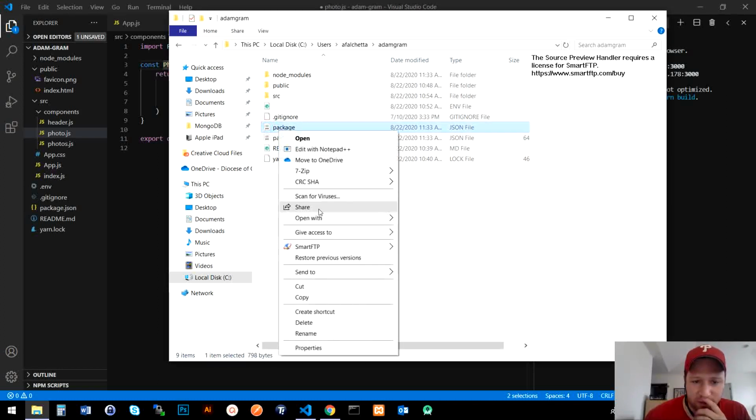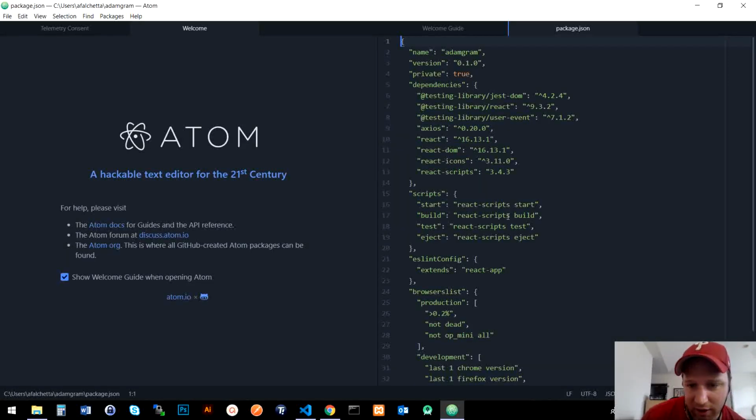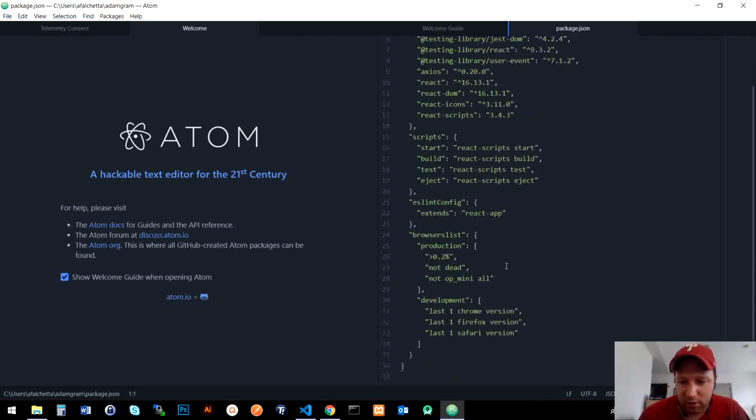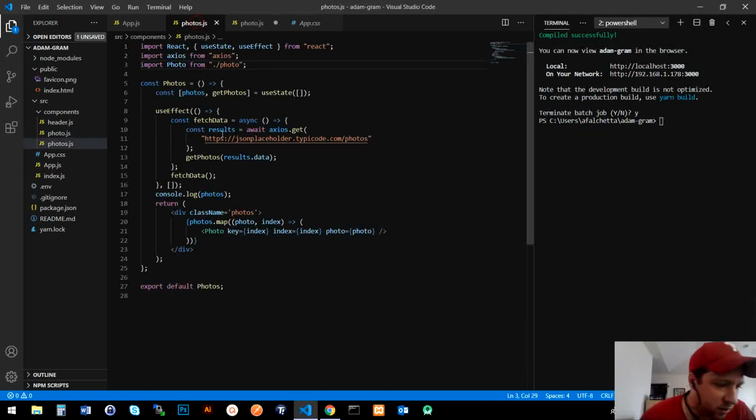I think it's Font Awesome or something. Oh, I think it's React Vector Icons or something. Oh yeah, it's React Icons.